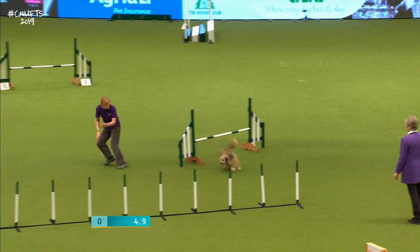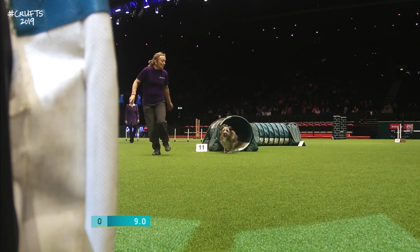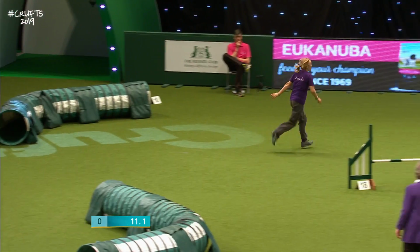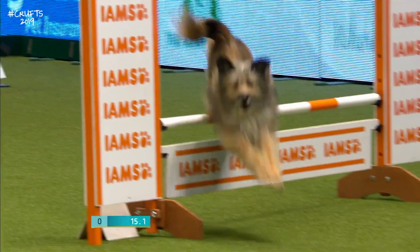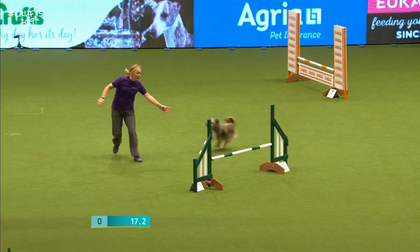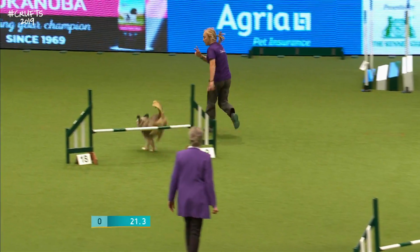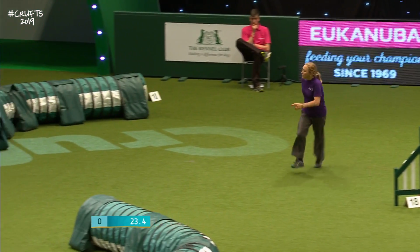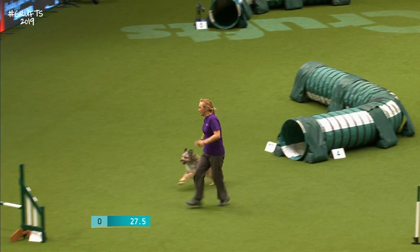Okay, as you can see, a little bit of a wide turn there. So Bundle has gone wide. We've probably lost a second, maybe 2 there. But nevertheless, they're going around steady. That's the main thing. What they really need is a steady run in the time that's clear. So if they're going to be clear, then also in the agility later on, that puts them in an extremely good position to be in the main final this evening. And at the moment, this is flowing nicely.